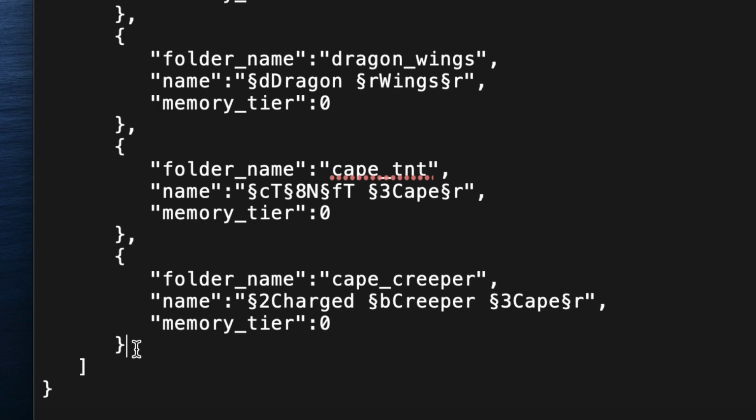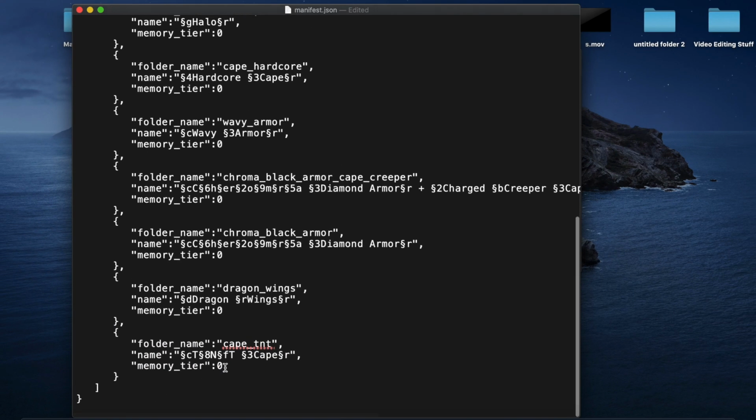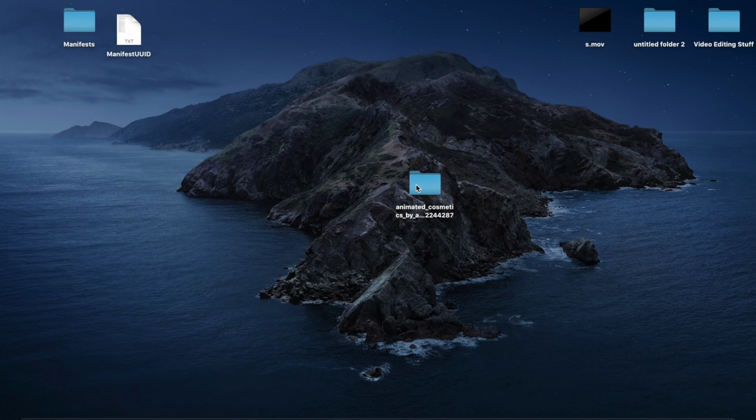And then that's basically all I have to do to pick whichever pack you want. Again, the pack on the bottom is the one that it auto defaults to. If you want, let's say, the TNT cape, go ahead and press delete just like that, and that is how you do that. And then you can go ahead and close out of the manifest, change that into an MC pack, and put it onto the FTP server, and that will work.